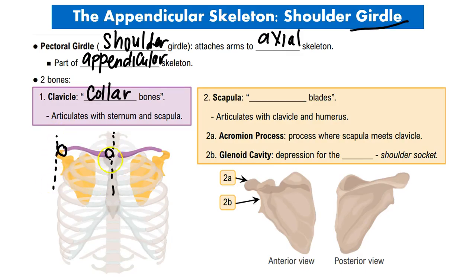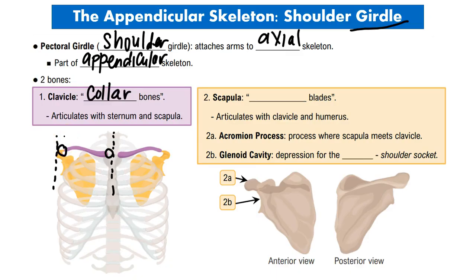Now, the side of the clavicle that's going to form with the sternum is going to be very thick and blocky, that's the medial side, whereas the lateral side that articulates with the scapula is going to be sort of flat. And so we'll see some visuals of that as we go along. Okay. Another thing we notice is that it curves and kind of swoops over, and then the tip of it is hitting the scapular shoulder blade. And so that's one thing you can look at when you're thinking of the clavicle as well.